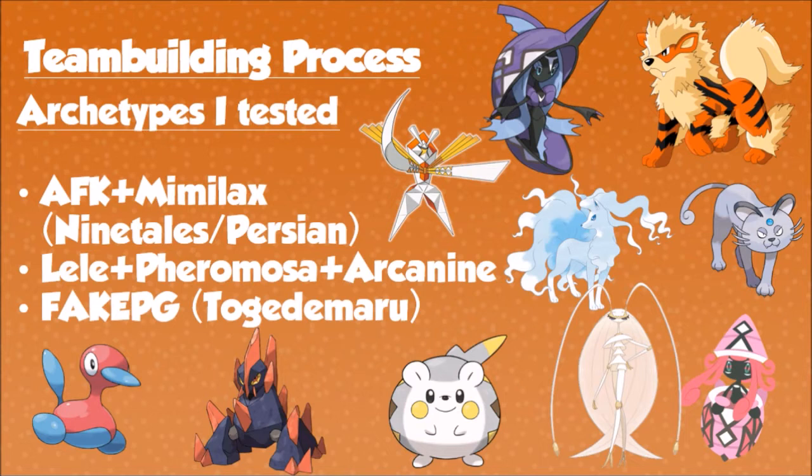I ended up using a team in the International Challenge that featured a Scarf Lele, a Life Orb Pheromosa, and an Arcanine. This is a team comp that I was actually having a lot of fun with, but the International Challenge team was kind of hit or miss for me as well. I ended up doing kind of well. I mean, I placed in the mid-high 1600s with it, but I noticed in a lot of the games that if I made a misplay with either Tapu Lele or Pheromosa, I would end up just straight out losing, which I didn't really like, because I really wanted to use Pheromosa. I really wanted to make it work for this tournament, but I didn't really like the way it played.